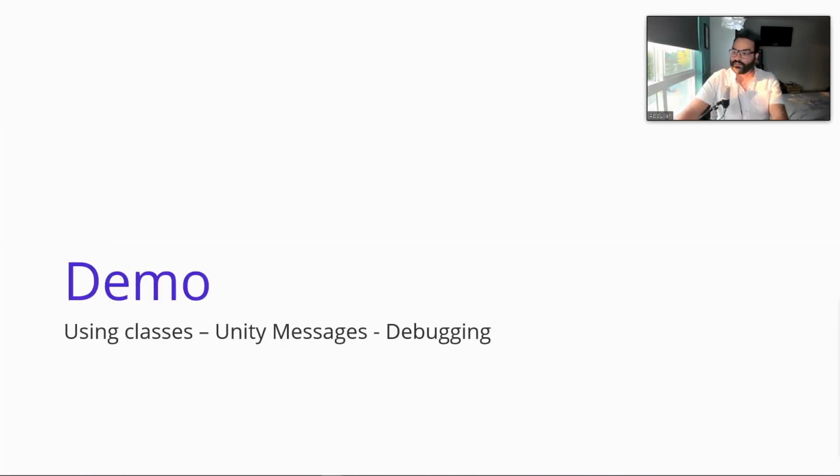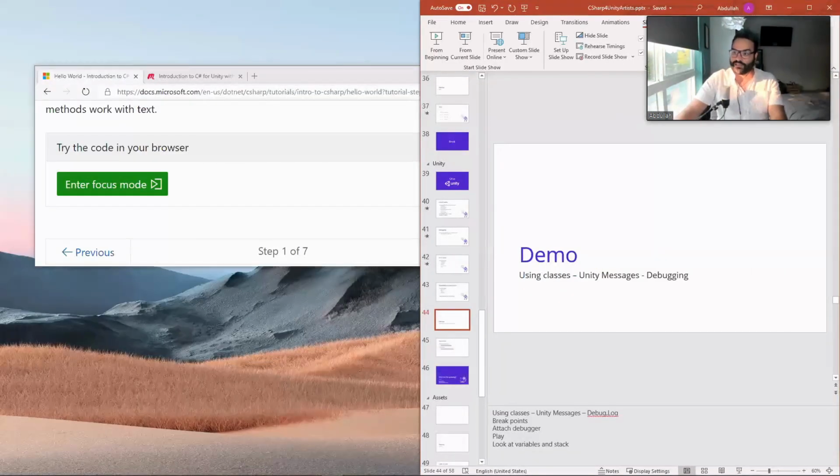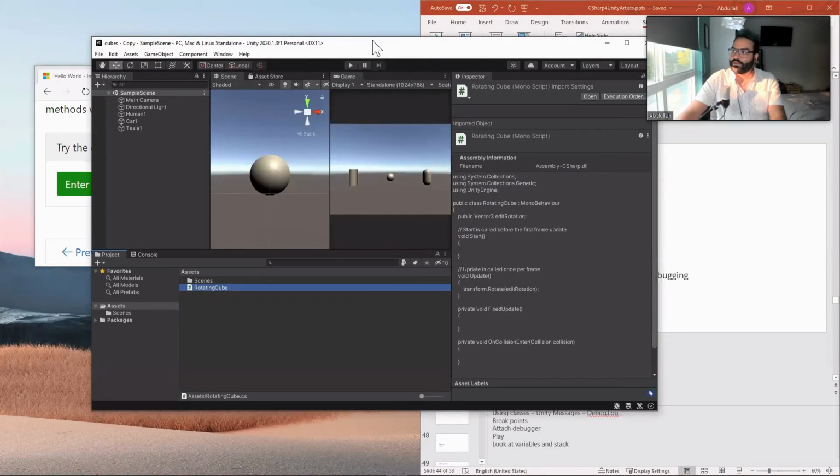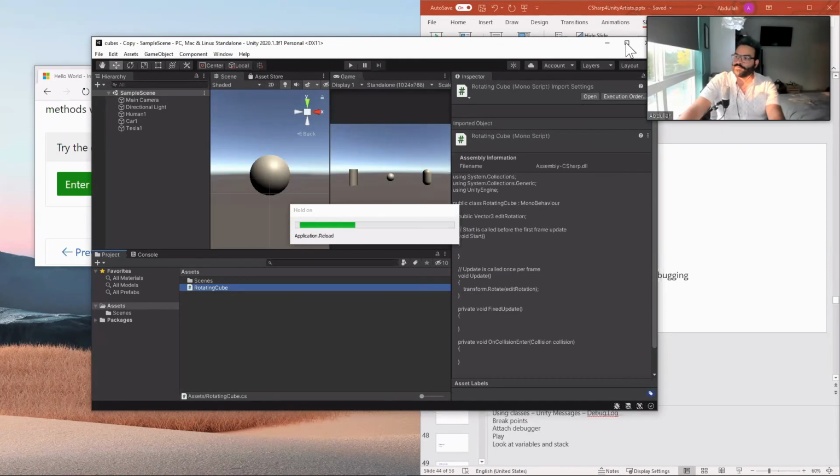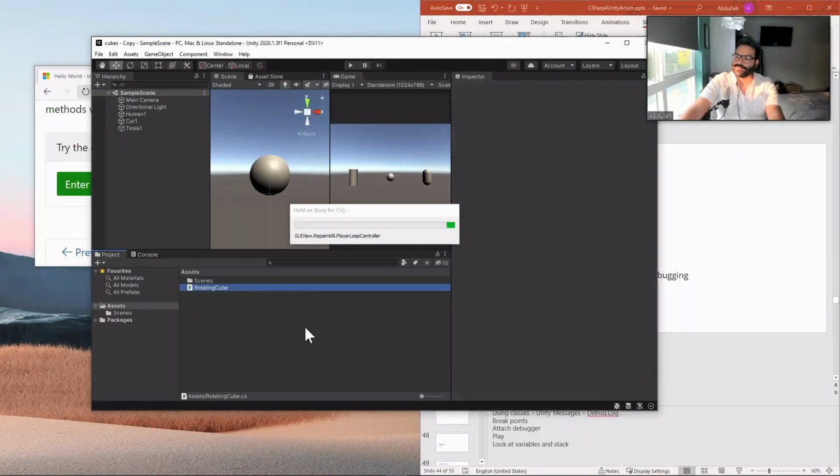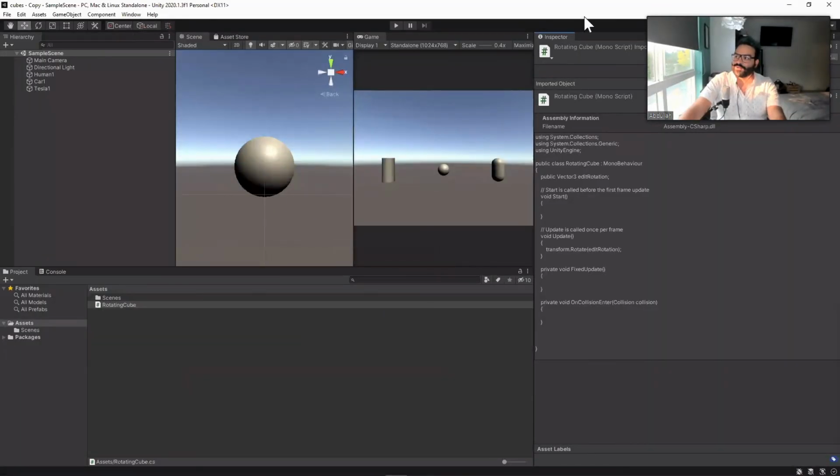So let's do some coding. I think this is the fun part. We're actually going to get into Unity. Let me turn on Unity. Okay, good.